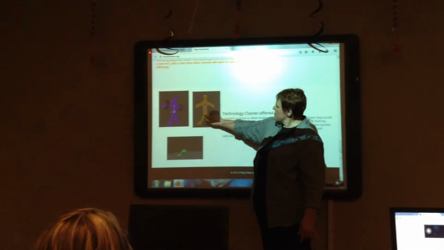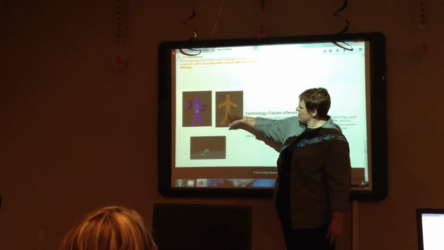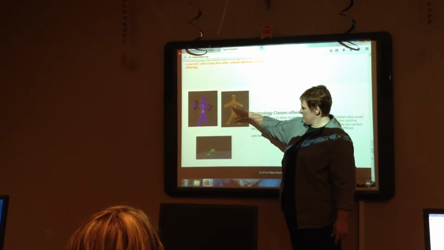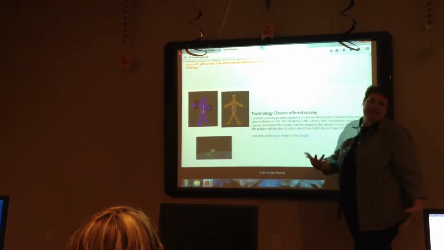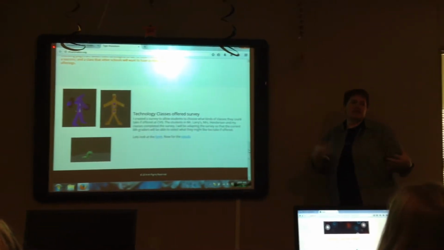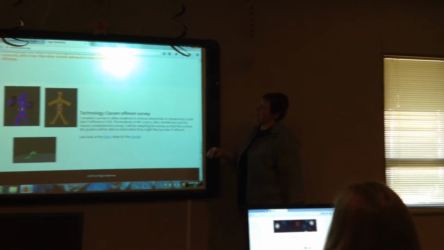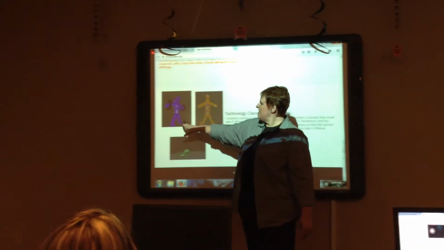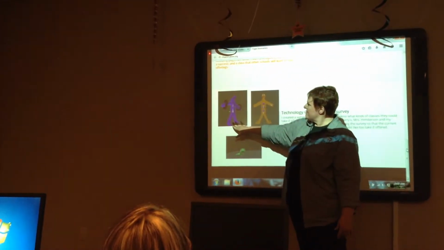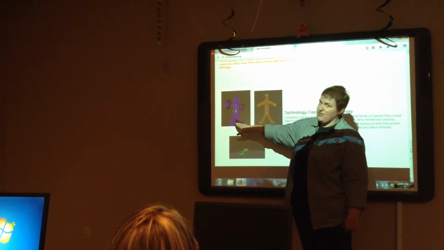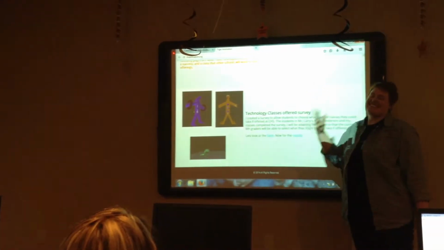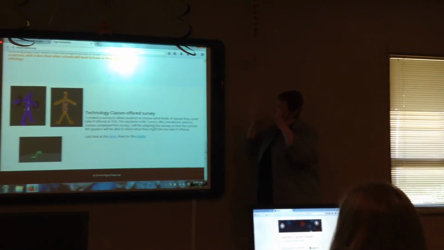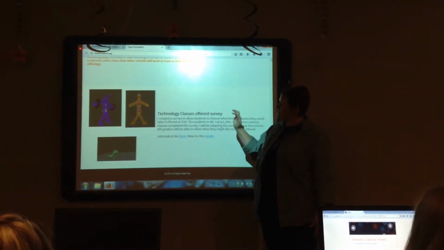These little triangles you see are called armatures, and they're known as bones, and they had to go in and label arm bone, chest bone, hip bone. Kind of like the skeleton song, your arm bone's connected to your, yeah. This is the hammerhead Stickman that one of my freshmen did. As Carrie was saying, the freshmen will be crazy. That was my eighth period class, so eighth period freshmen.